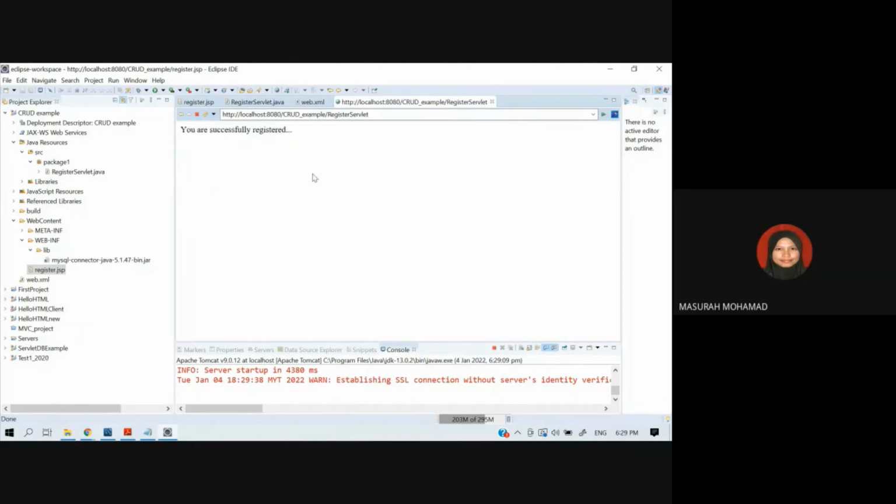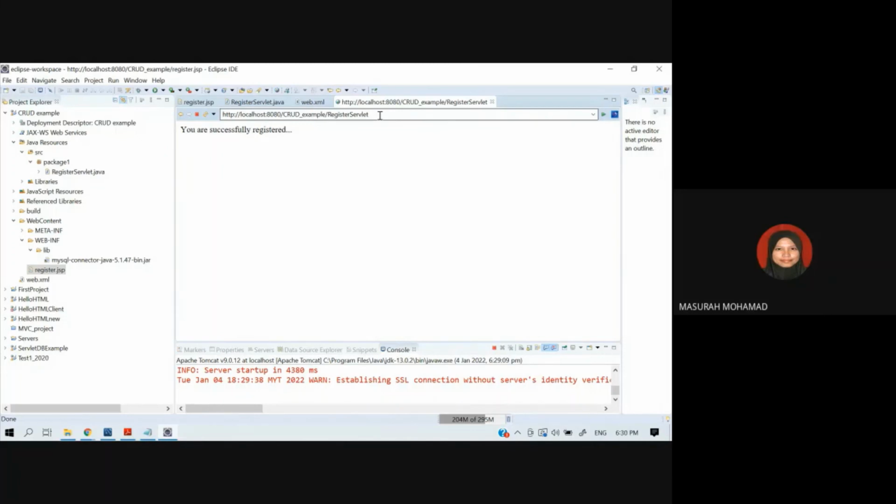So we will know whether the process is successful or not. A message, you are successfully registered, will be displayed. And if you see here, the data has been processed by the register servlet.